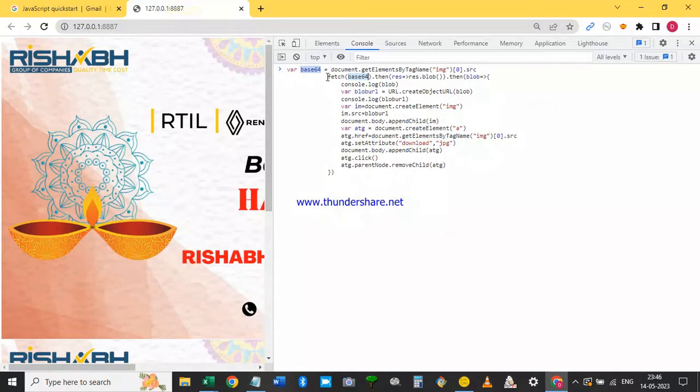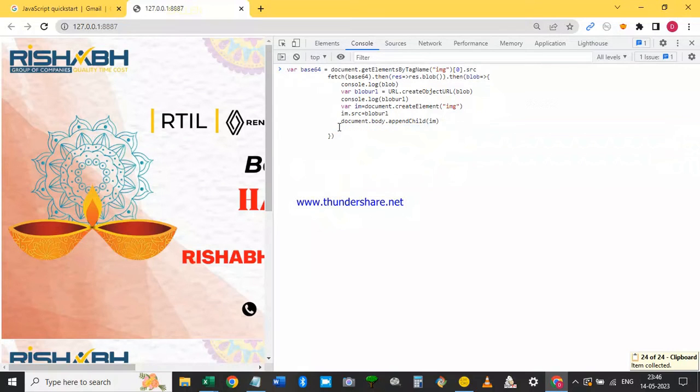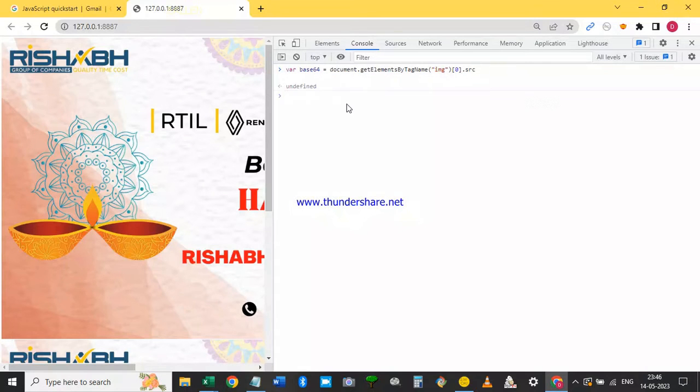I don't need this function, yes, we need this function only. I'm capturing this one, then I created an a tag. This function will capture the base64string.